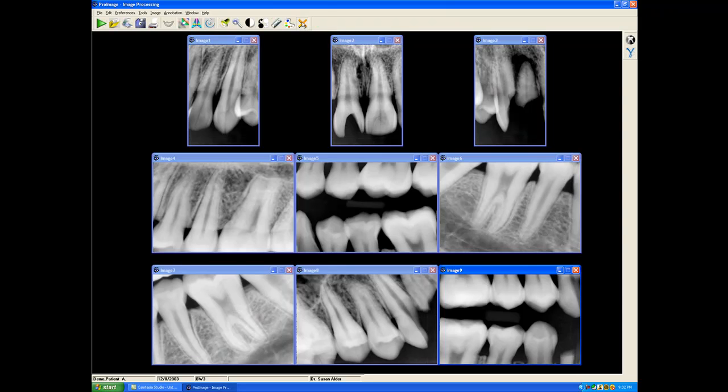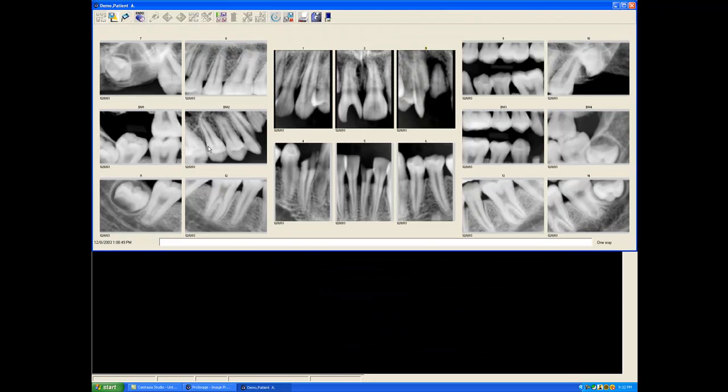Right now I'm going to close all of these images, and again we're back in the review. If we think that any of these are selected, such as I just selected one there, we can always unselect an image by doing that. I had also mentioned earlier about the ability to drag and drop images from one position to another. I'm going to illustrate that now. Notice just before I do that, that down here in the right hand corner of the chart we have this thing that says 1 X-ray.